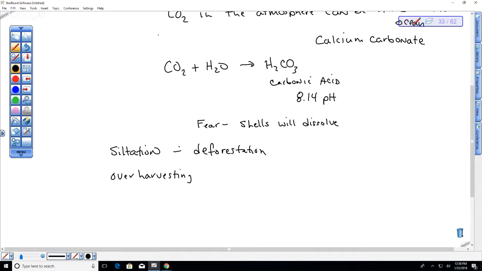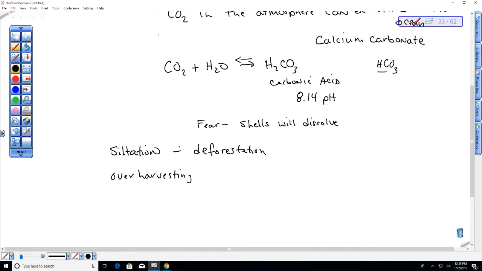This is actually how we carry, I should put a little line there, this is how we carry carbon dioxide in our blood. Our body actually turns it into carbonic acid. And then we actually, HCO3. This bicarbonate ion is what we actually carry in our body. And then the chemical reaction goes the other way. Yeah, but that's an awesome question. This chemical reaction occurs in our blood too, right? But we have a mechanism that helps to regulate our pH. Our blood pH is about a 7.4 in our bodies.